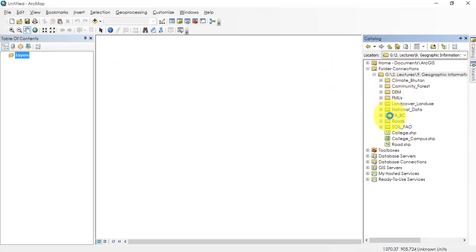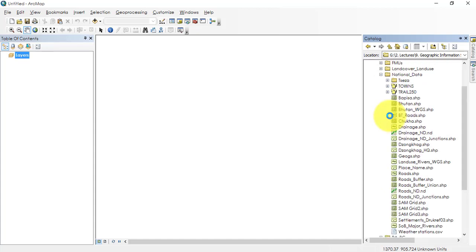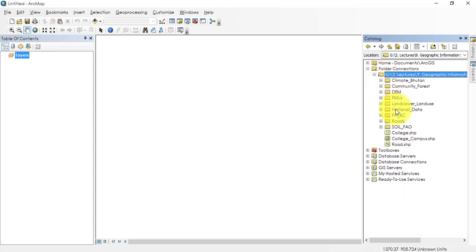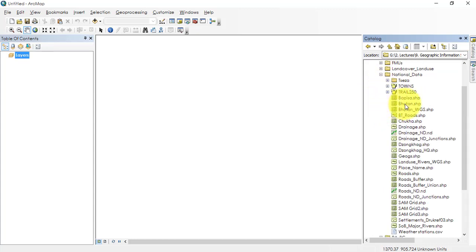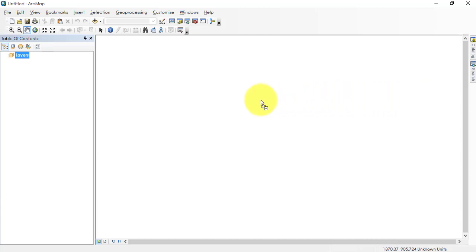Basically, those data we can use and bring it to ArcMap. So first method to add data is just open your ArcMap and go to catalog and go to one of the data. For example, we are going to use national data. Just click, do not leave your left click, hold and leave it here.